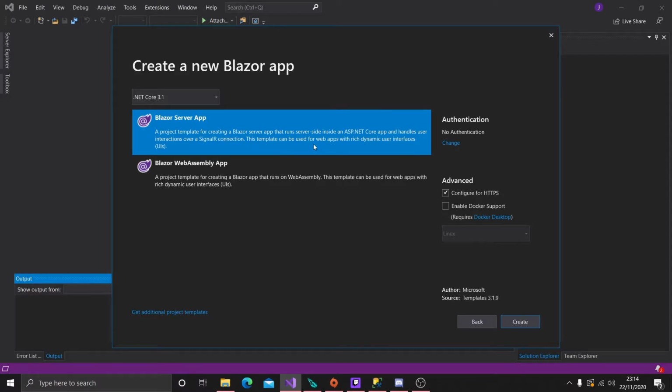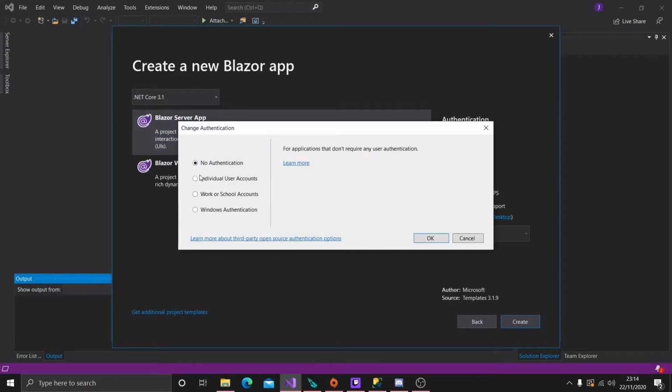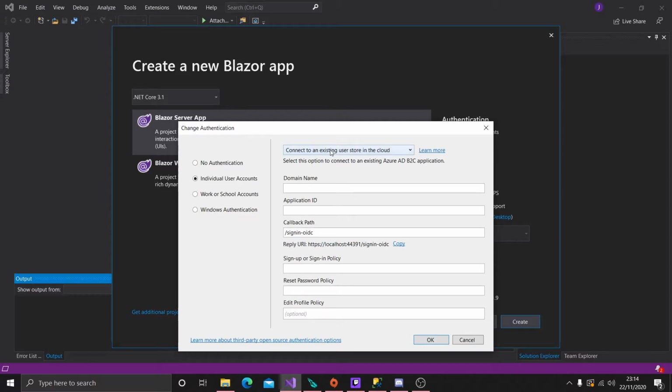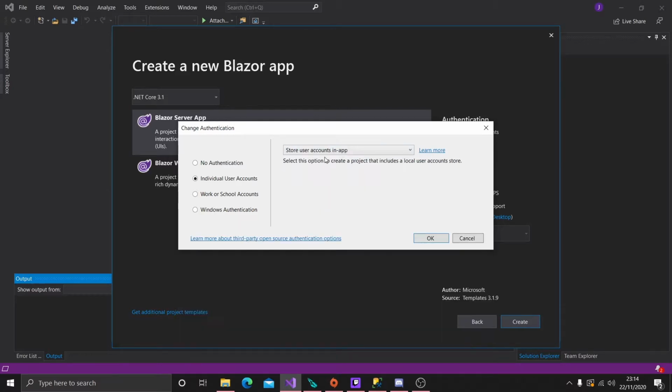So yeah, let's begin. We're going to change this bit here, authentication, to individual user accounts, and then you get two options: connect to an existing store in the cloud, and store user accounts in app.